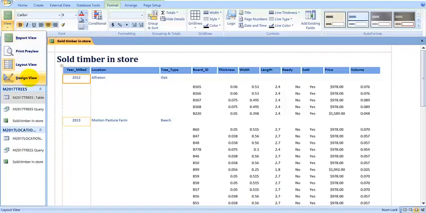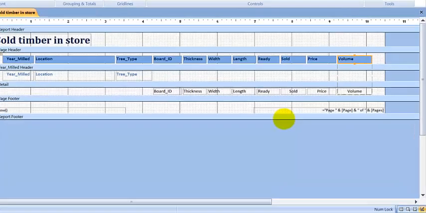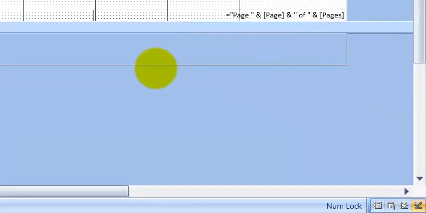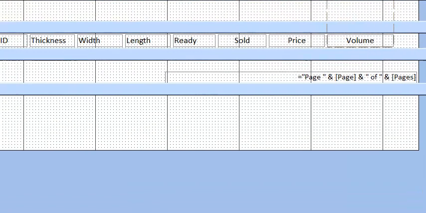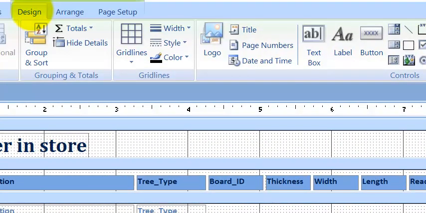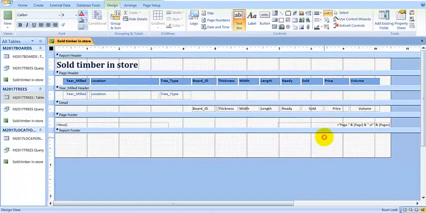Go back to the design view, and where you have the report, go to the footer of the report. Select the text box here. We use text box for calculations, and just drop it below the price field.